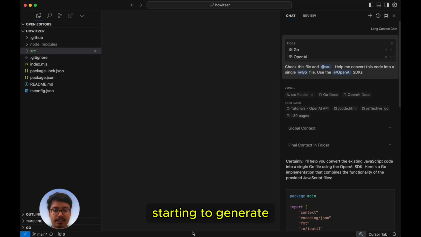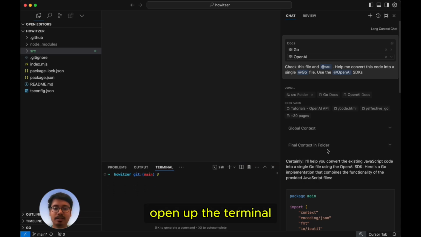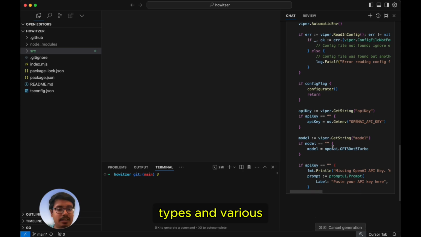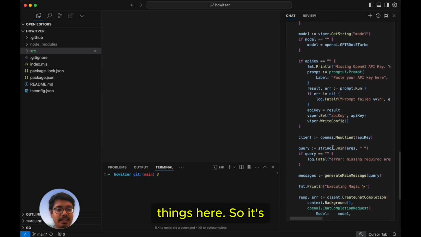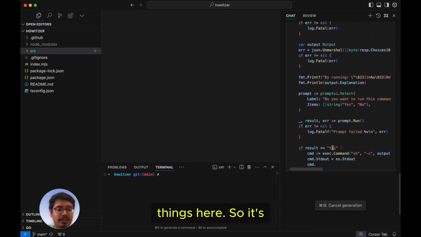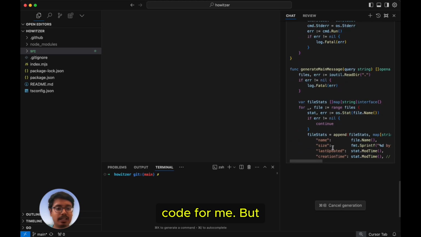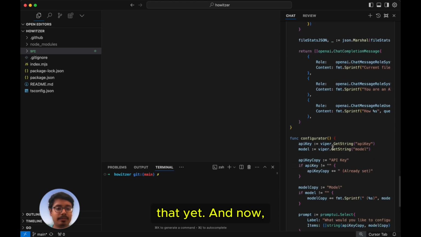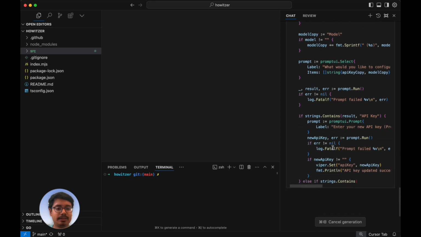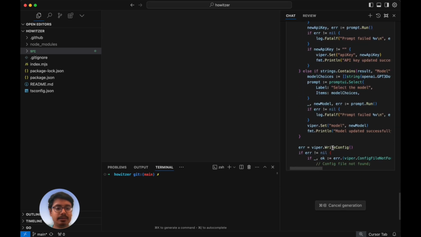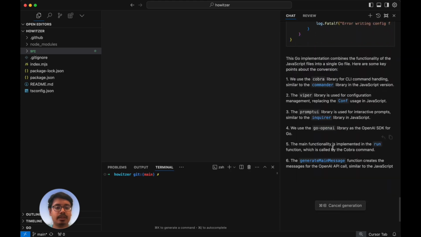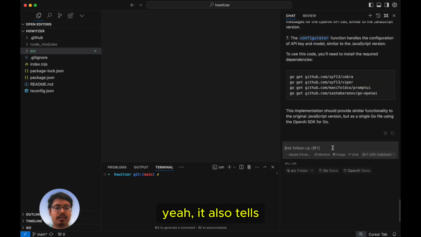Cool, so it's starting to generate some code here. I'll open up the terminal window, and okay, it's generated various types and various things here. So it's starting to write Go code for me, but obviously I haven't done anything with that yet. And now, once it's done, yeah, it also tells me what dependencies to install.